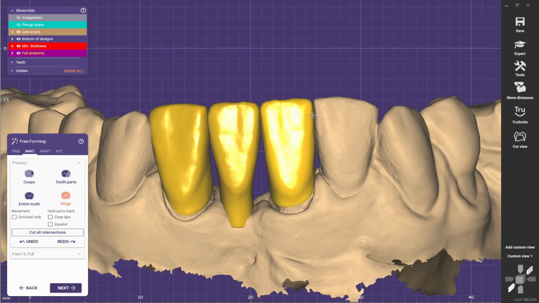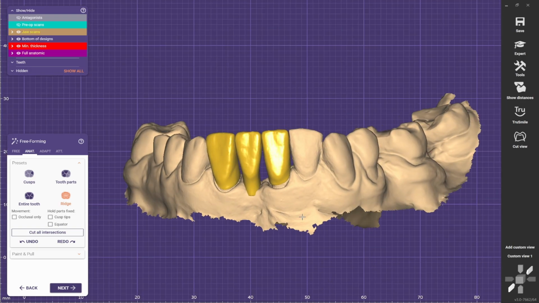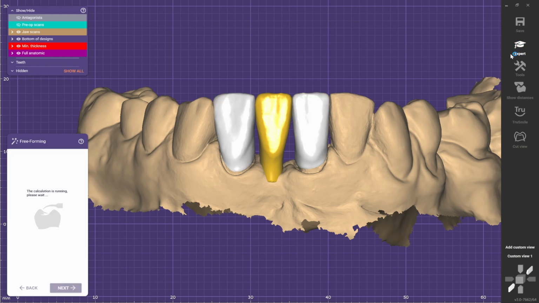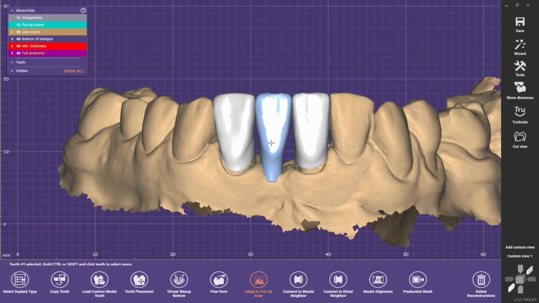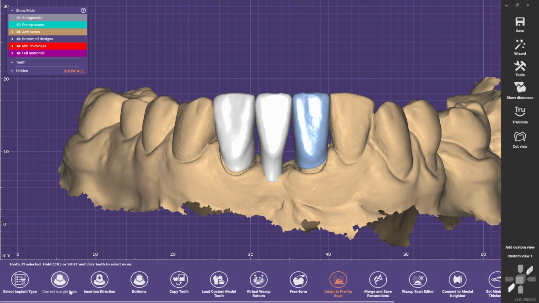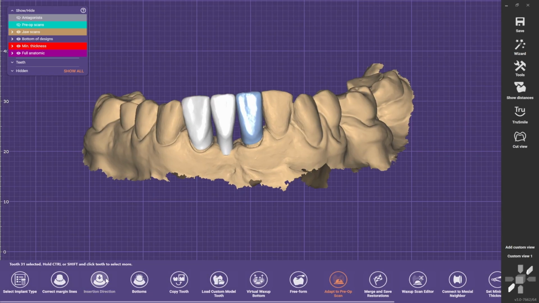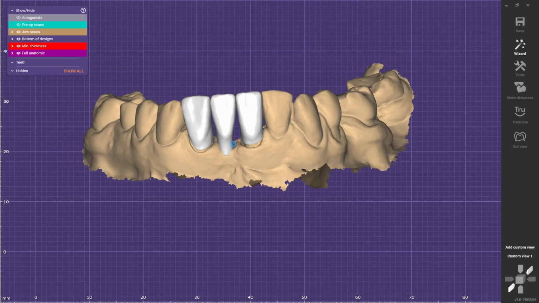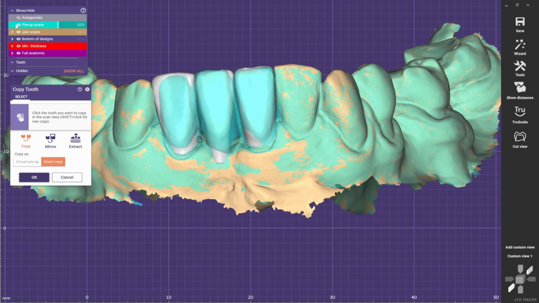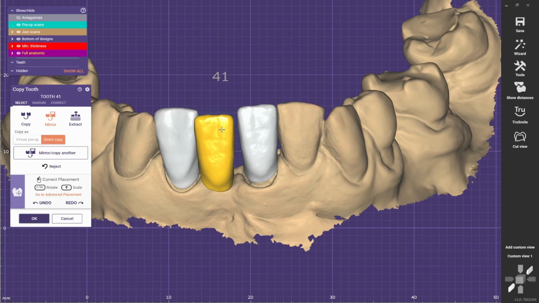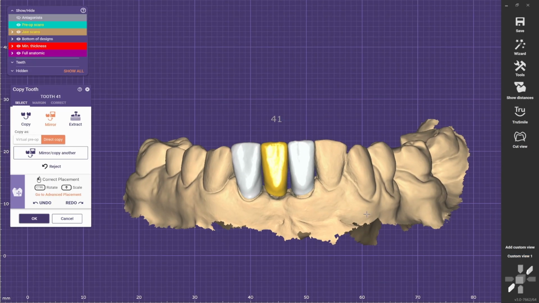Like this. And now we can copy this one. So we go to expert. So it's not this. It's copy tools to mirror this one. I think it's just easier.